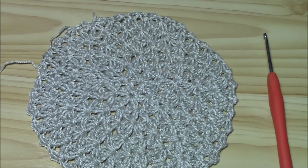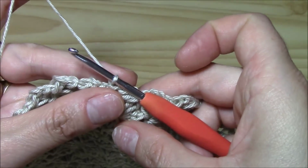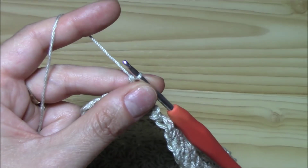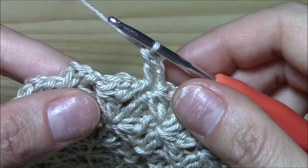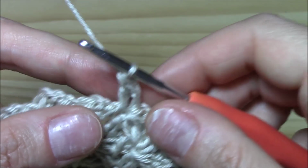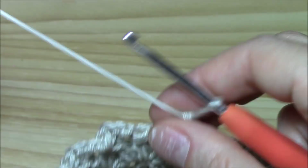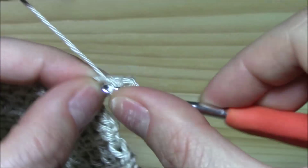Now I will work the stripe only half with the same stitch, the jasmine stitch. I will begin with the same solitary cluster. Here it is. And then I will work only groups of 3 clusters together, so only normal stitches, not increases. I won't work any more groups of 2 clusters together, and that's all. At the end I will finish with this, that will be my third, and 2 more. So the same thing that I did before.